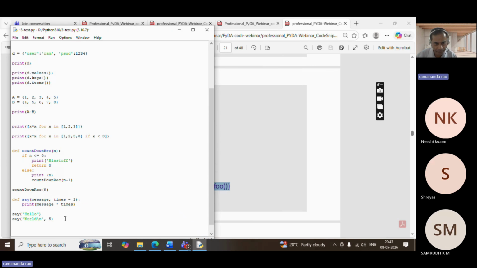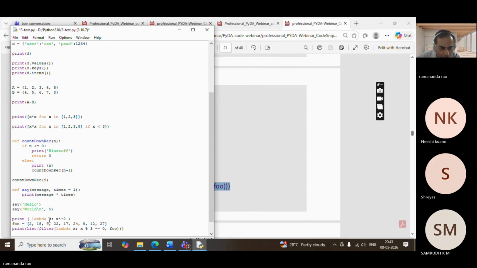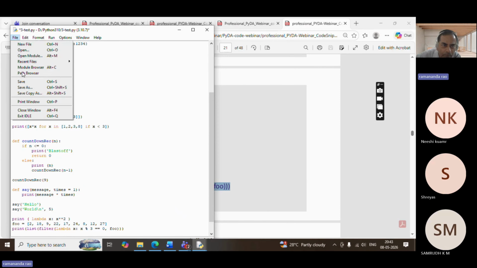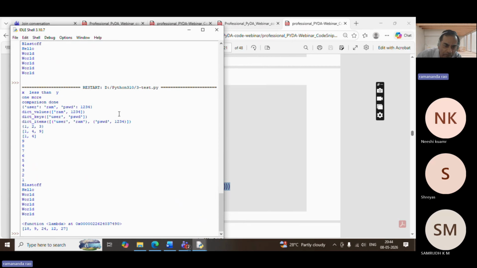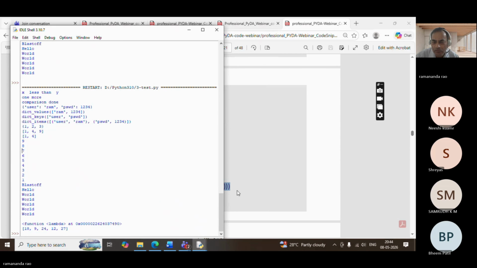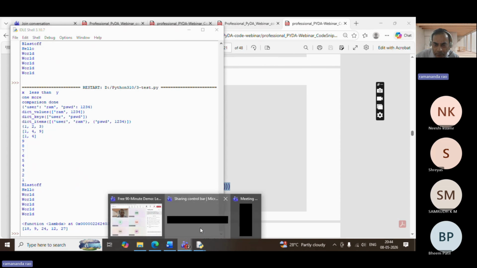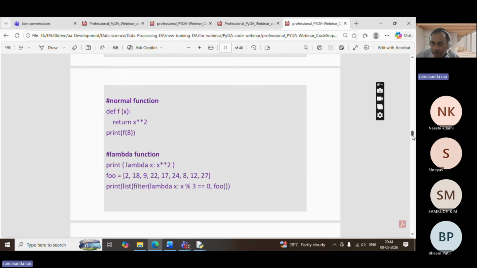Okay, guys. So I have the lambda. I think there should not be any problem. Lambda is a variable which takes the computed value. Instead of defining a function, you can always define a lambda.